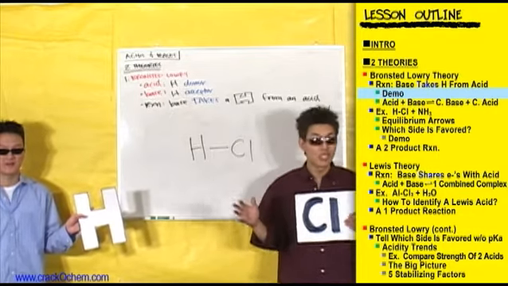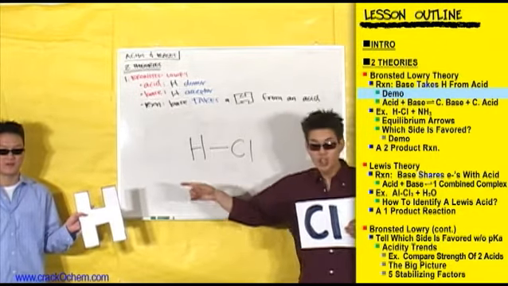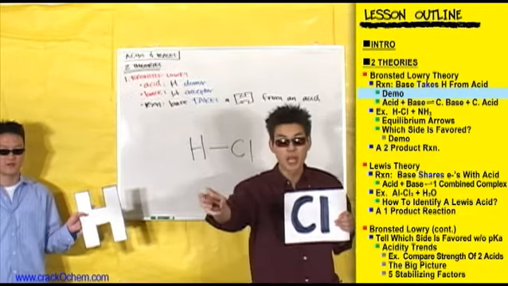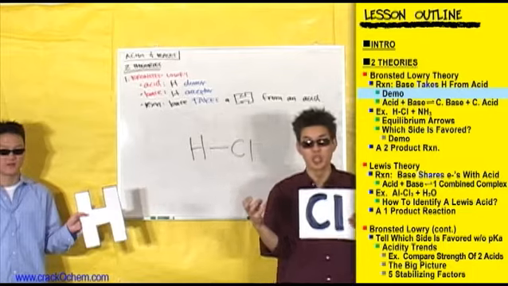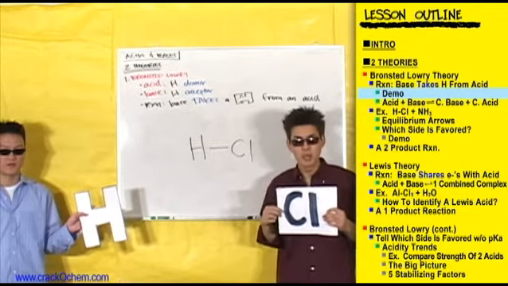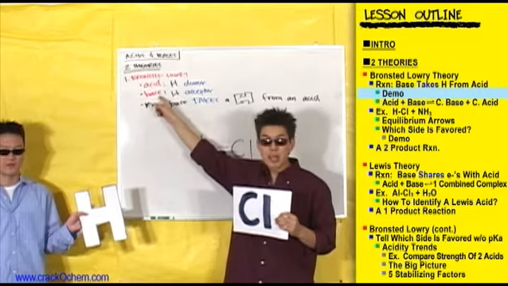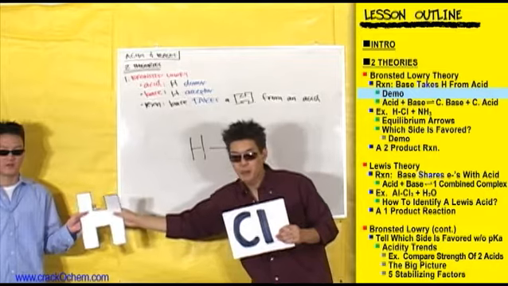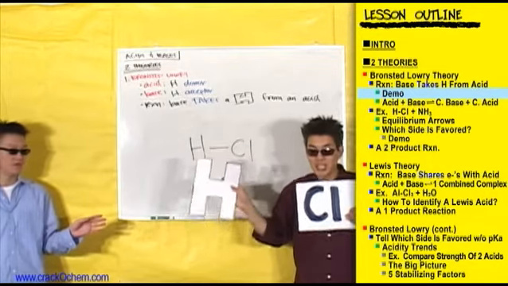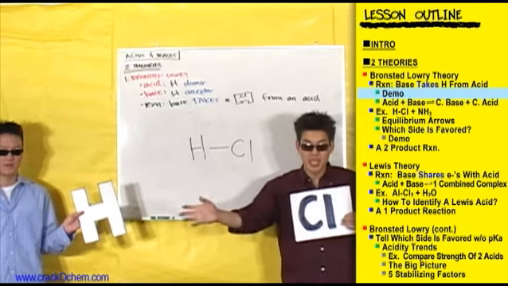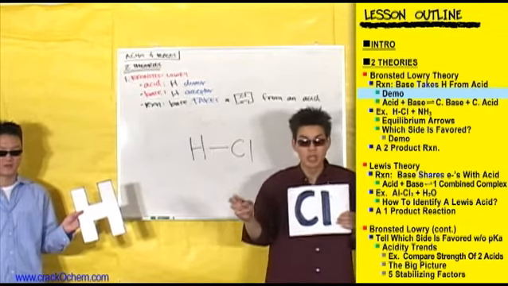But check out what I do have now, you guys. When John took off my hydrogen, I now have a free hand, a free lone pair to go and try to grab other hydrogens with, to accept other hydrogens with. So if I now can accept hydrogens, you guys, what would you now call me? I am now a base, a hydrogen acceptor, right, you guys? So what happened was I went from HCl, an acid, to Cl by itself, a base, right, you guys, since I have a free lone pair to go and grab other hydrogens with, okay?